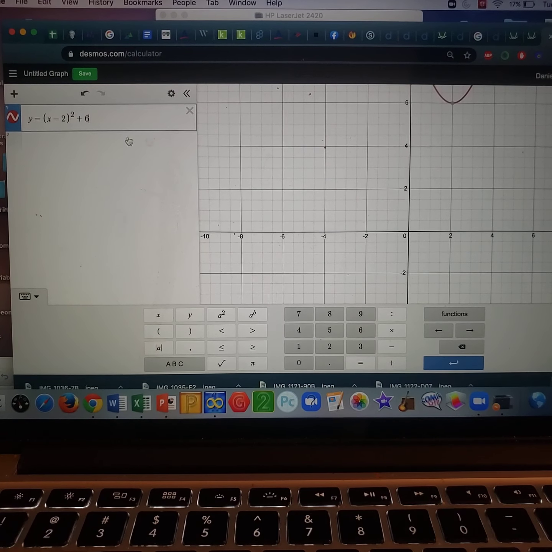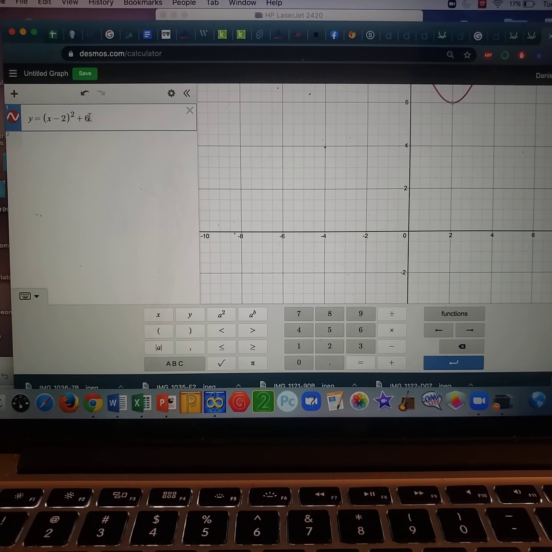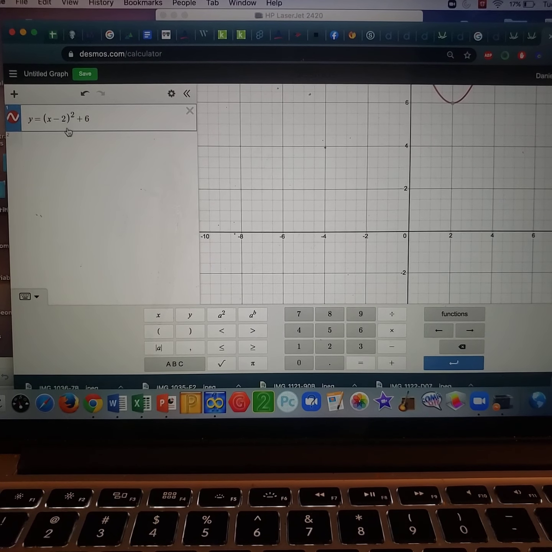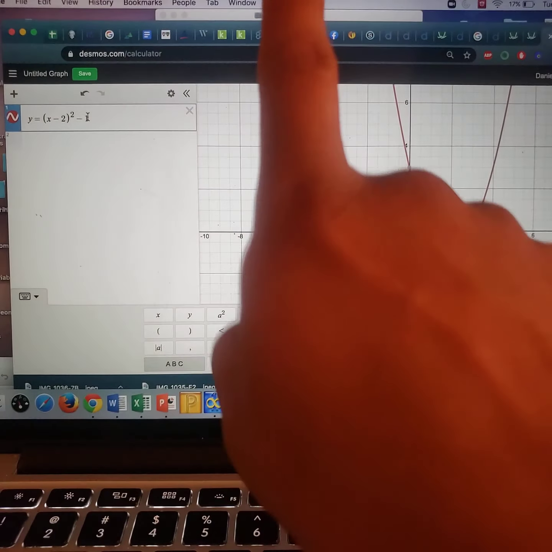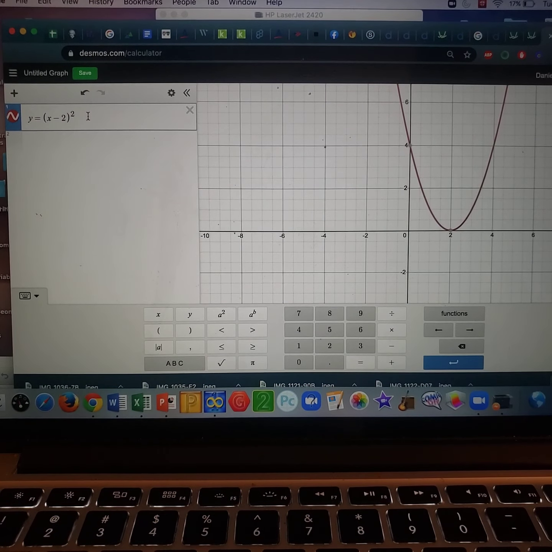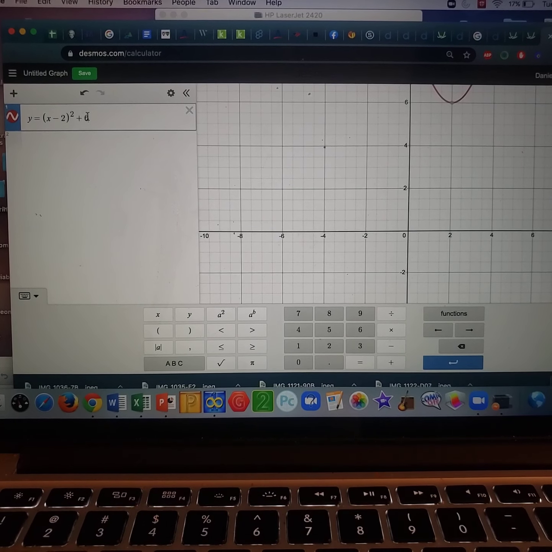Okay, so let's look at the next part. That's the h coordinate of the vertex, and here's k right here. Remember, it shifts negative 2 units to the left, but since k is positive, it's going to shift up. So your vertex is now at negative 2, 6. Let's say I change this to negative 1, so now it shifts down to negative 1. But this makes it positive 6, and it's going to shift up there. So let's say positive 6, and it shifts up.